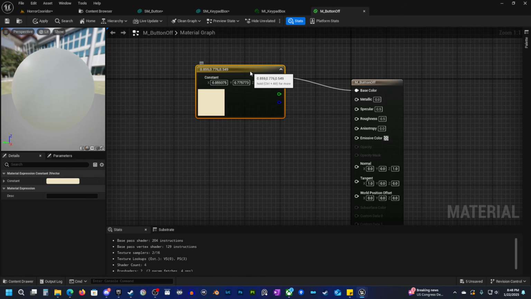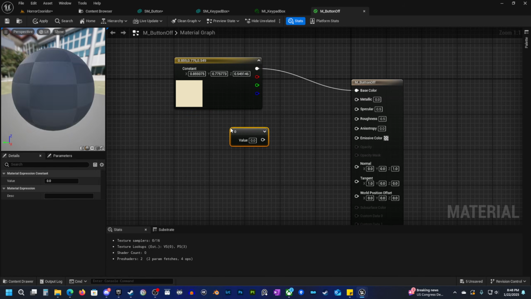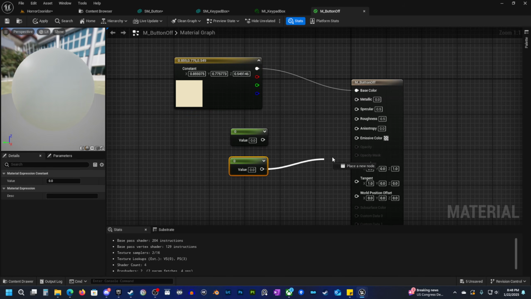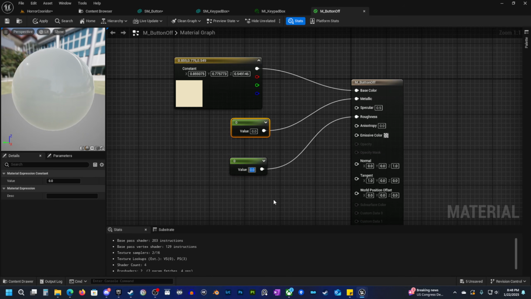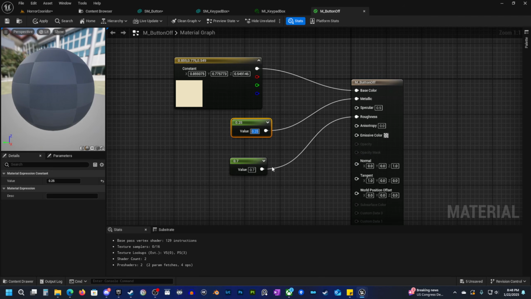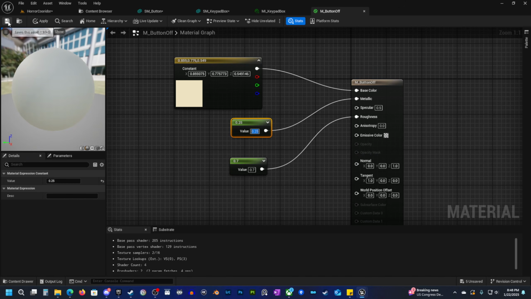That's fine there. And we could put in roughness and metallic. We don't really need them, but I'll set the roughness to something like 0.7. Should be fine. Maybe like 0.25 for the metallic. We can always adjust those.